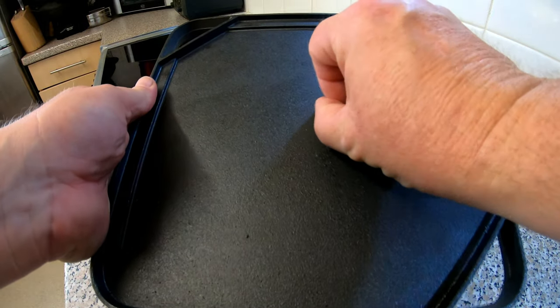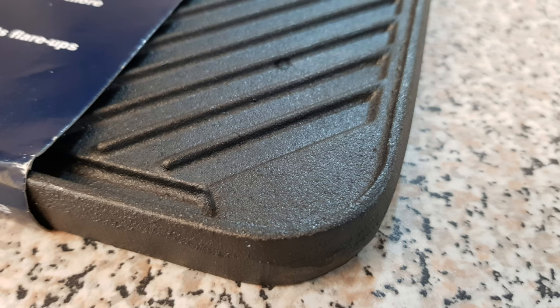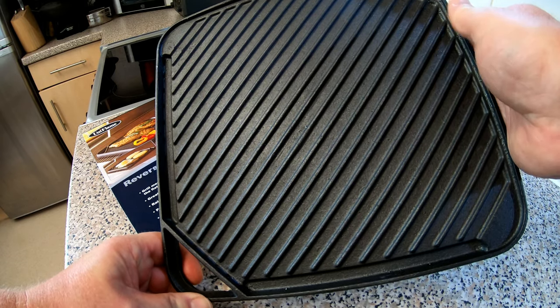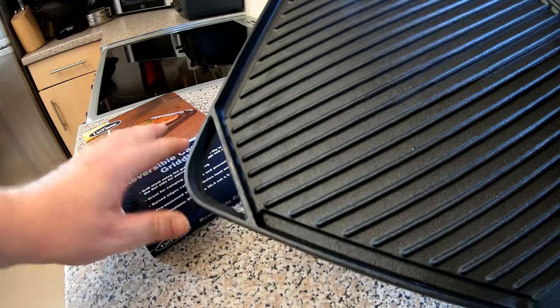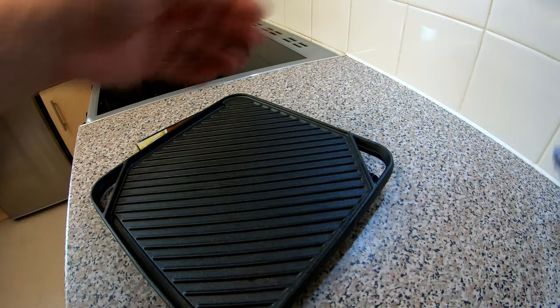So what we do is we give it a proper seasoning, and you'll see this is grey at the moment. When it's done, it'll be black and it'll be shiny. It'll look like it's wet, but it won't be. It'll just look like that from the fat. So let's rub some fats into this and I'll show you what fats I use.